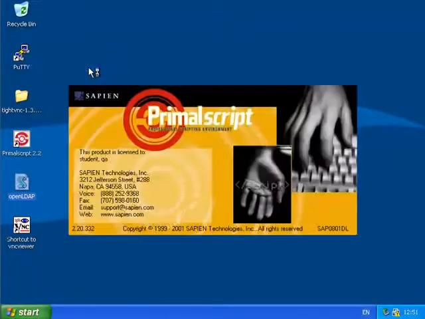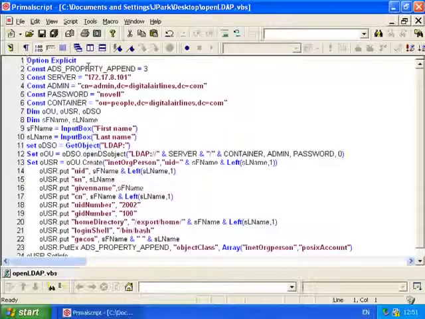But if we have got access to a design environment, here we're looking at PrimalScript 2, it's a little better because it gives me some color coding and pop-up help. So there's no need to use an IDE. An IDE can help, but you can just write this in Notepad.